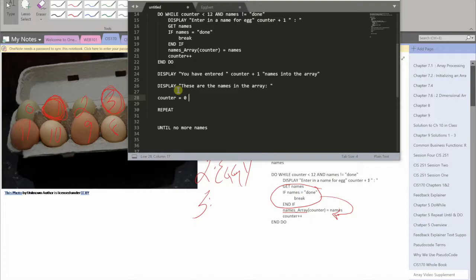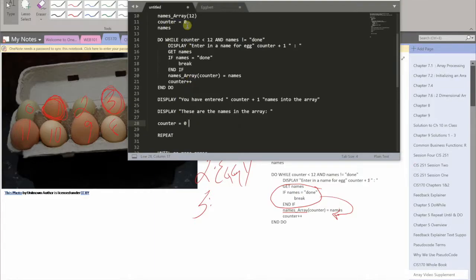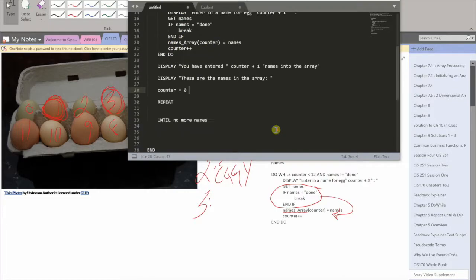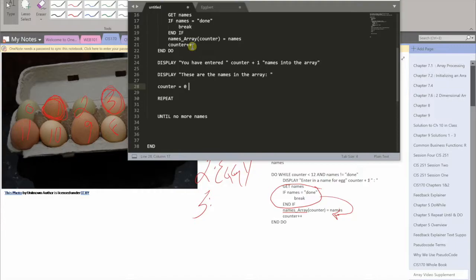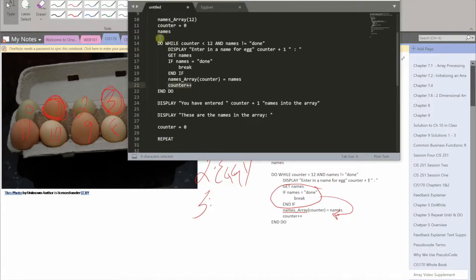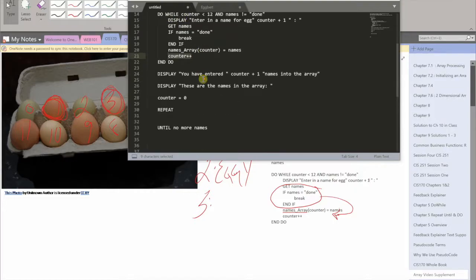I want the same counter I used to iterate through and get names, so I can just use the same variable to iterate through and display names. But because I was incrementing the counter inside of my first do while loop, I'm going to want to reset my counter, and I'm going to want that to equal 0.